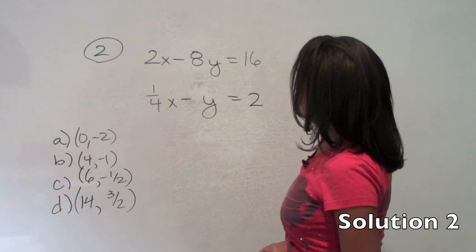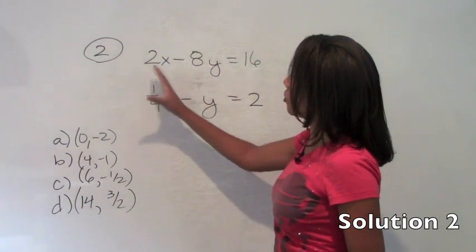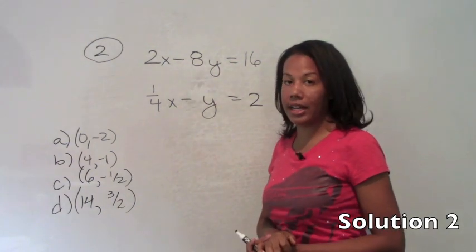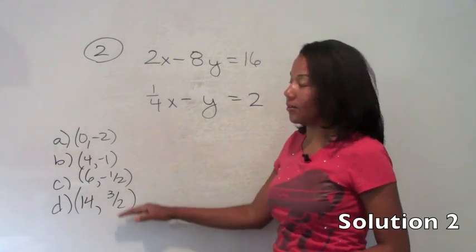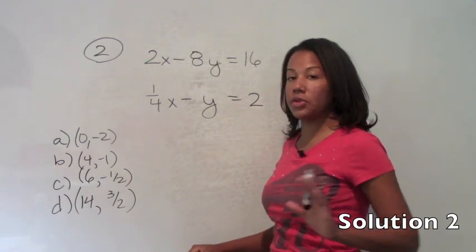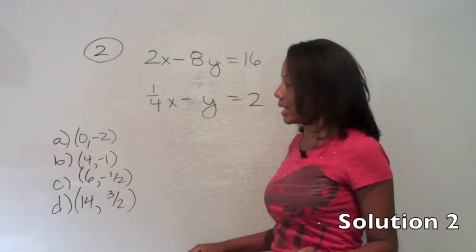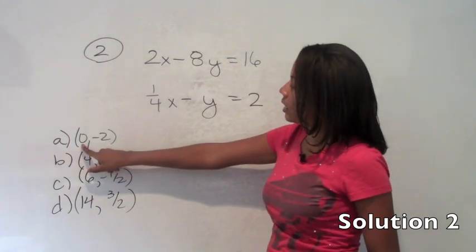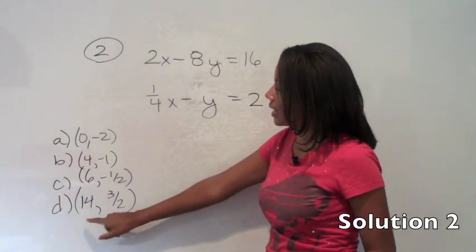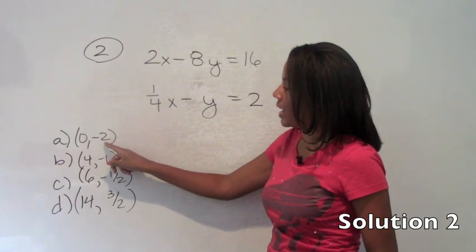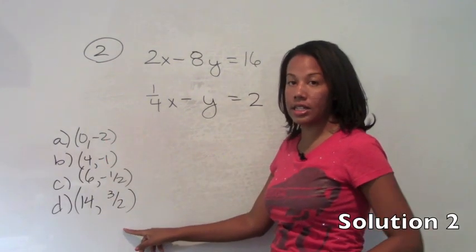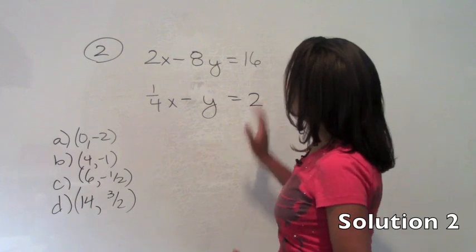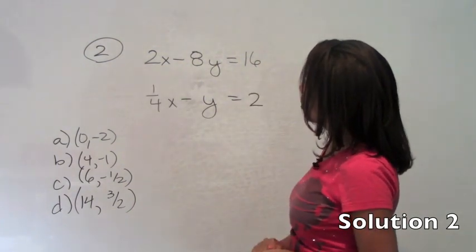The other thing you can do is solve for x and y here, and if you solve for x and y, then you won't have to test all of your answer choices. Okay? If you do decide to go with that first method of plugging in, you would plug in the first coordinate for x and the matching y coordinate for y to see if it works out. But instead, we're going to go ahead and try to solve for x and solve for y.